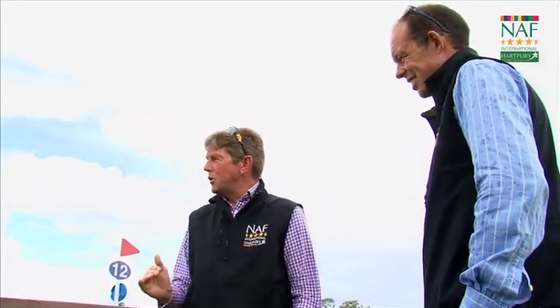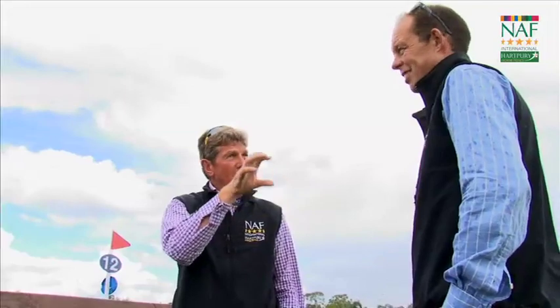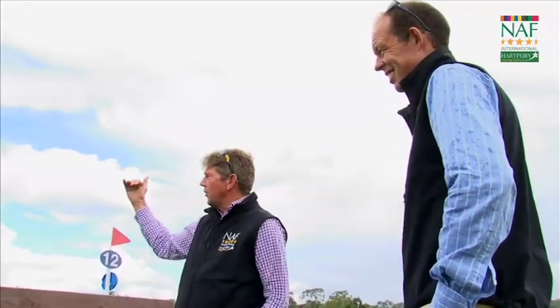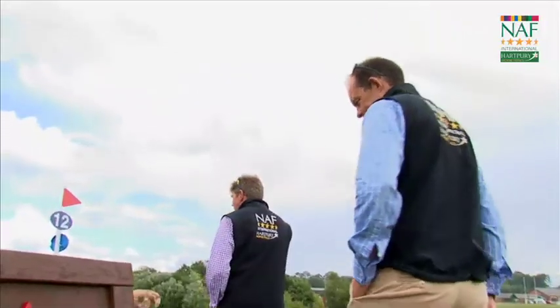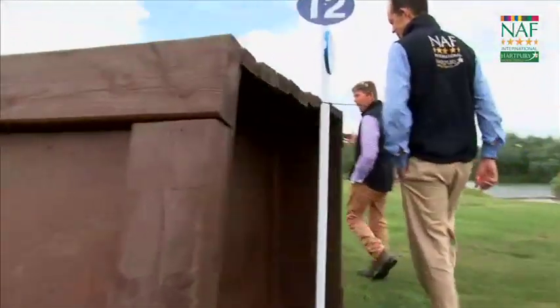To me, quite often what I see here with the novice riders at this level is they turn up too quickly. They're too conscious of making the time, and they turn up too quickly here, where we used to have the corner, and they don't take their time. And actually, 2 or 3 seconds are wasted at the prep. Absolutely. The setup for this makes the difference, and I hope the table here will make them get straight for it and really ride up here so they've got some power, and then they'll turn the corner, which we're going to walk to now, has moved closer to the edge of the bank. So there's actually quite a big drop on the back of the corner.